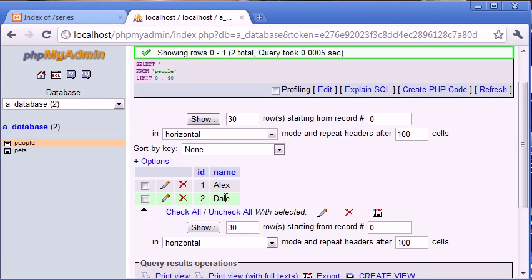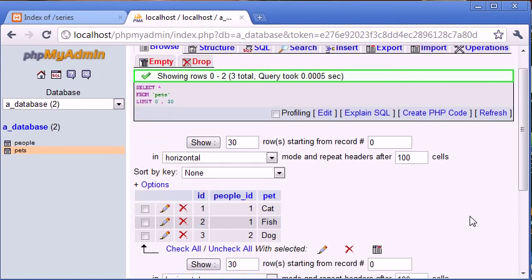Now what are we going to be doing? It's fair enough we've got all this data, but what we want to do is join results so we can echo out who has what pet. At the moment they're stored in separate tables. Let me just talk to you about why they're stored in separate tables. When you're working in PHP, you're going to most likely want to reference someone's name with their ID.